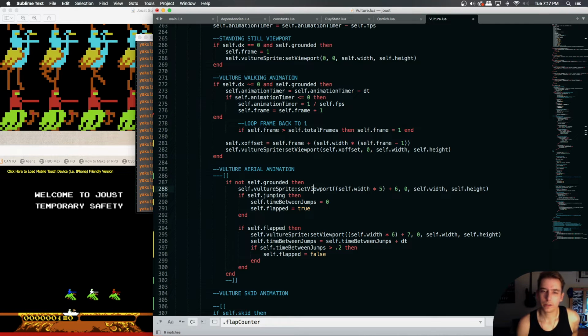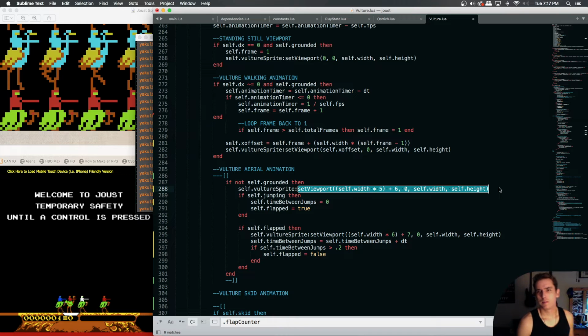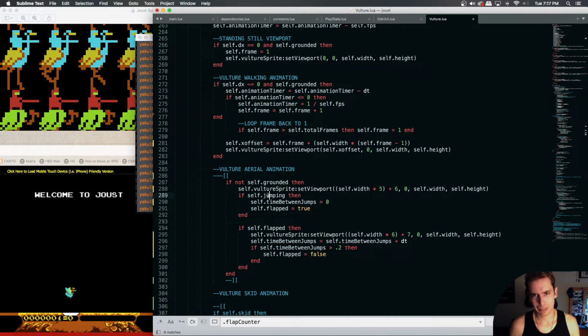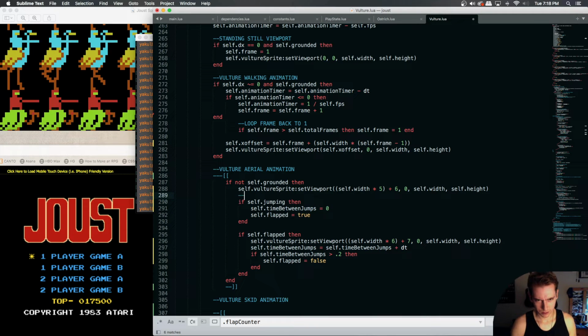Not self-grounded. Set our viewport to upward swing thing, but then if we're jumping, see, this is where we get messed up, because it's not if we're jumping. Why are we even doing this? We don't really care for that.